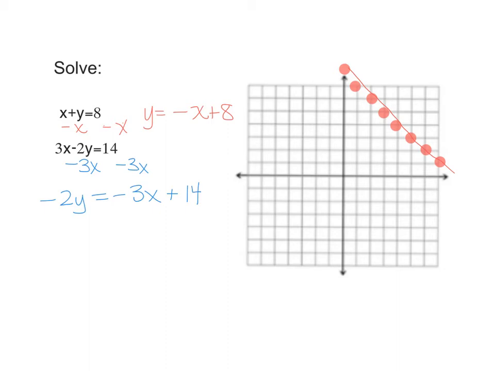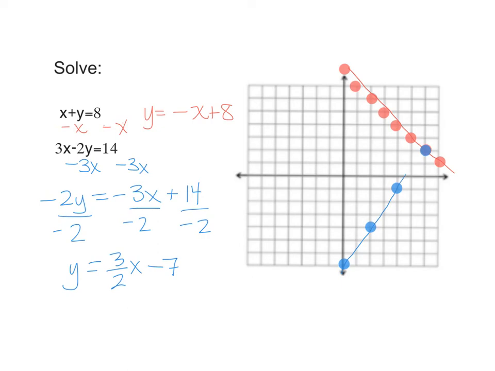And then I need to divide by -2 on all of them, right? So then I end up with y equals 3 over 2 x. Those two negatives cancel each other out. So it's just 3 over 2 x minus 7. So go to -7. Then the slope is 3 over 2, which means go up 3 over 2. They met up at a point there.